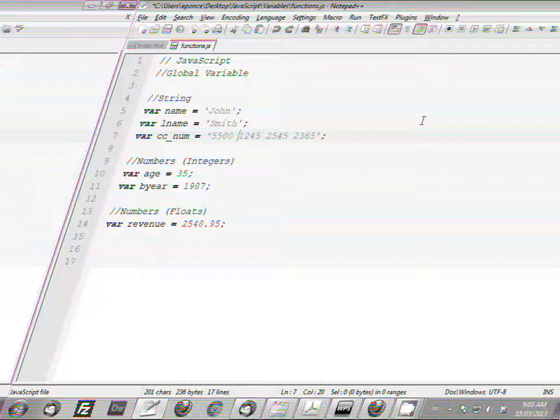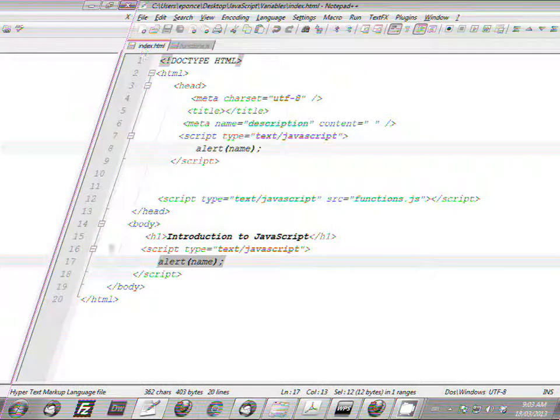Okay? So, if we take into consideration that everything is executed line by line in a specific order, I go back to index, and inside my script, I change name now equals to Peter, and I go back to the body and I alert name.